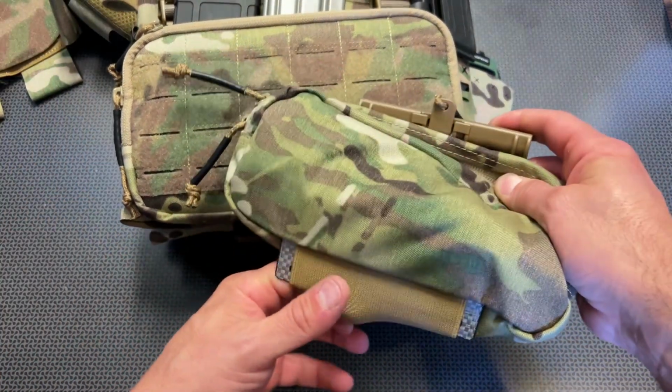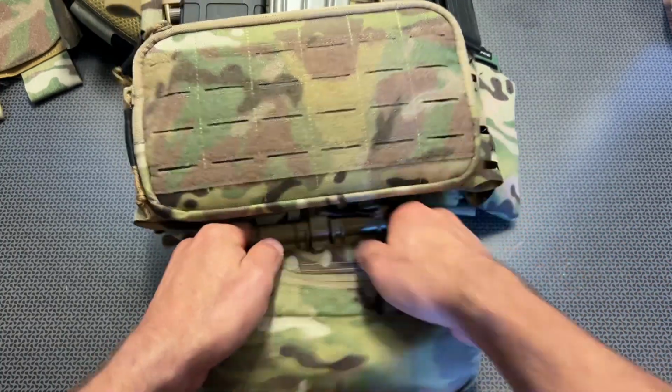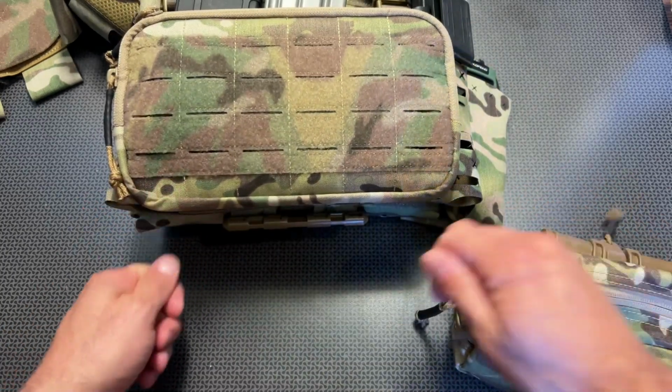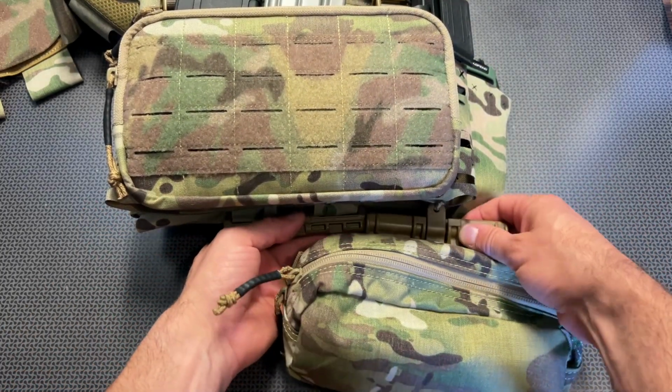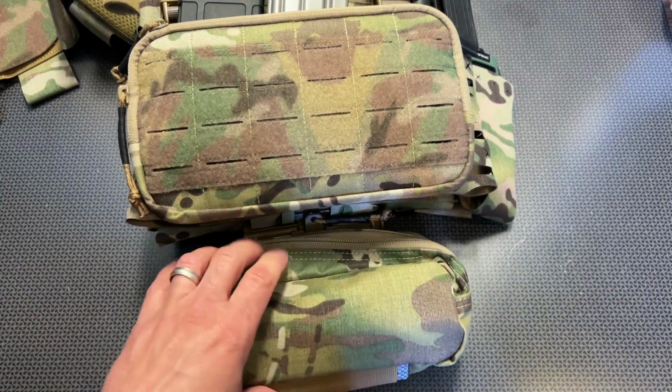Run your tourniquet on the bottom so you still have a tourniquet on the thermal. And then you just clip the thermal in when you're out at night. During the day, I don't need my thermal for anything, so I'll pop that off, and then I'll snap my med kit on the bottom, and now I'm good to go. I can swap those out, and you can do that mission specific.